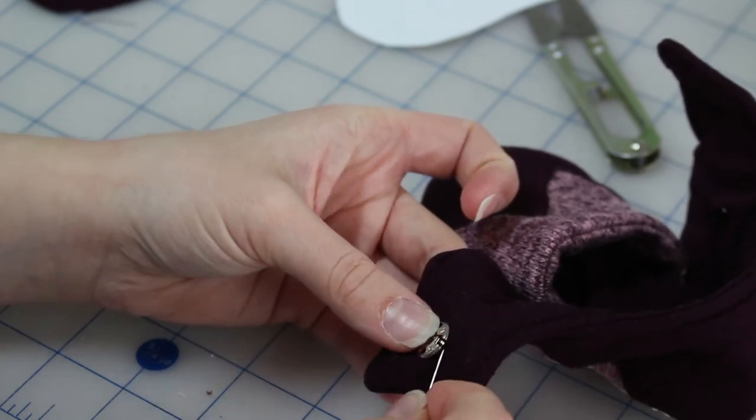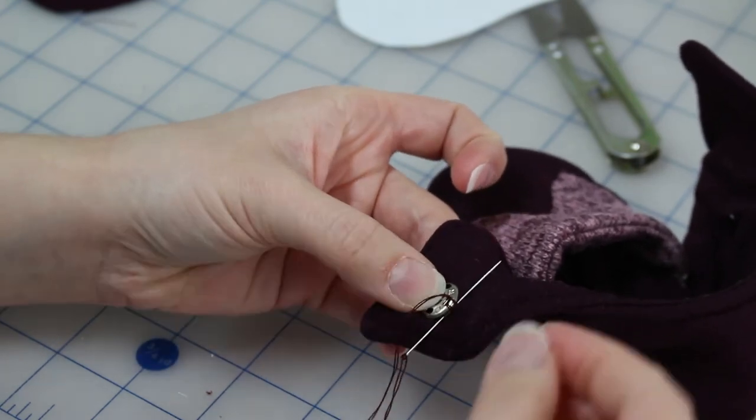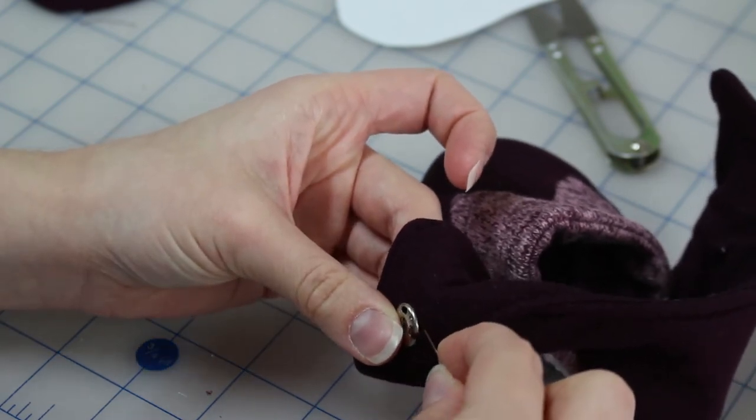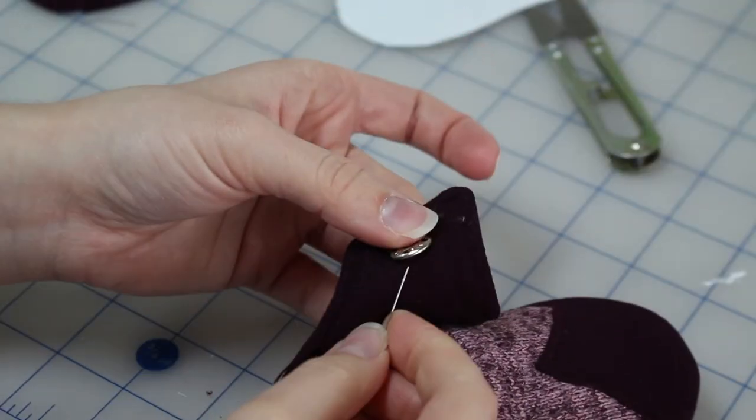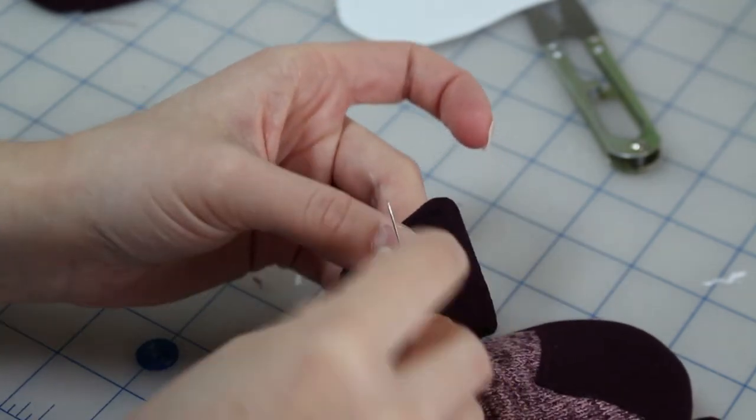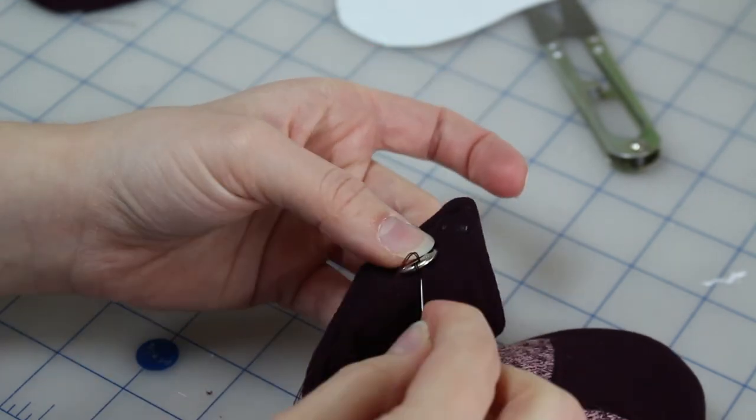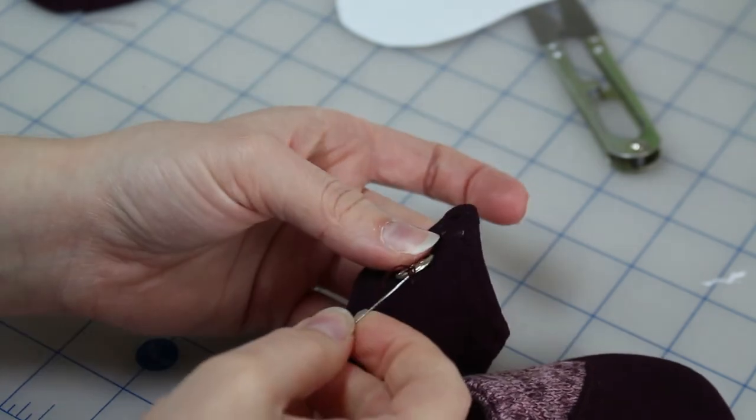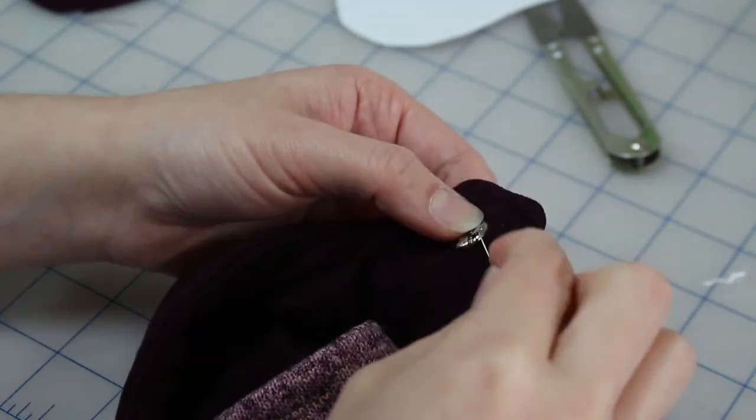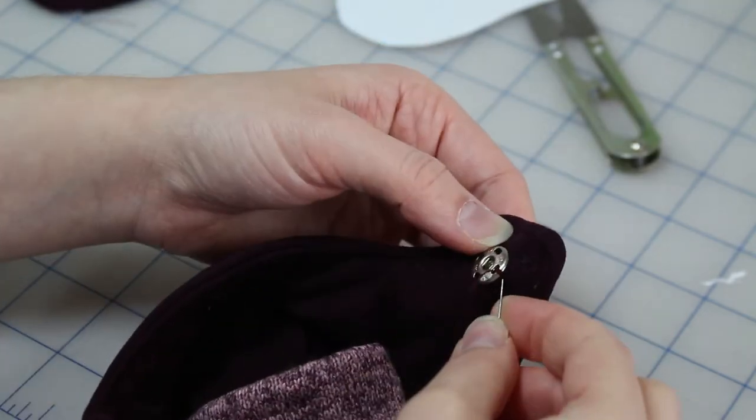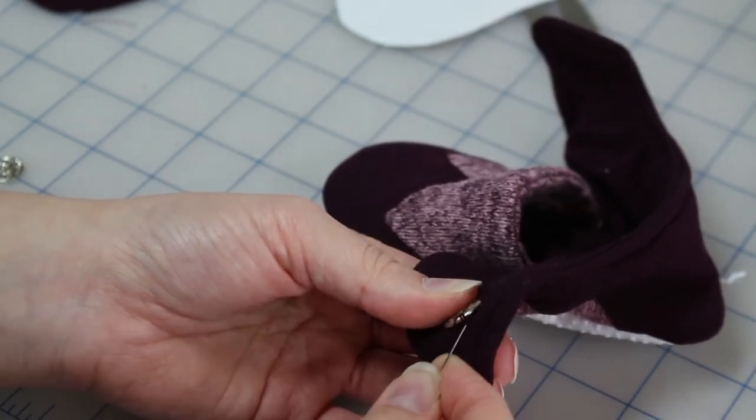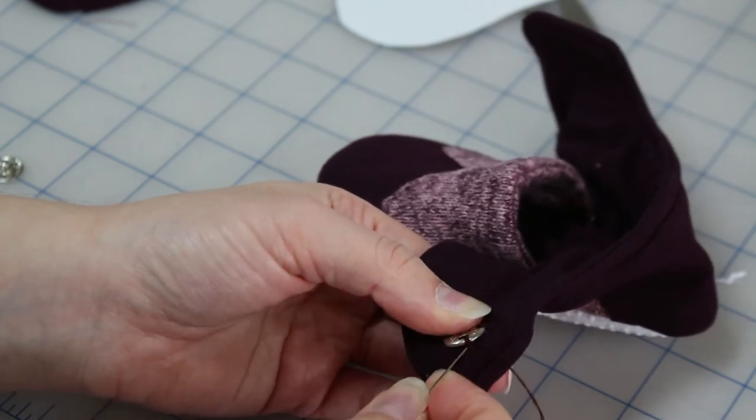I'm going to go through that hole three times, and on the third time I'm going to go underneath my fabric so I'm not going through the hole again and go through my fabric towards the next hole. So I'm going to catch my fabric and go through the hole. One, two, and the third time go through the base of the fabric and head towards the next hole. I'm not going through all the way, I'm not hitting the right side of my fabric.